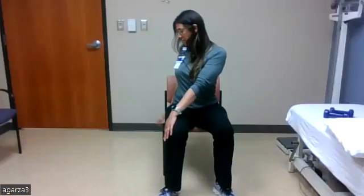Good. Next, stretching those muscles in our trunk. We're going to bring our left hand towards our right knee. The other hand is going to come onto the chair and we'll give a gentle twist.